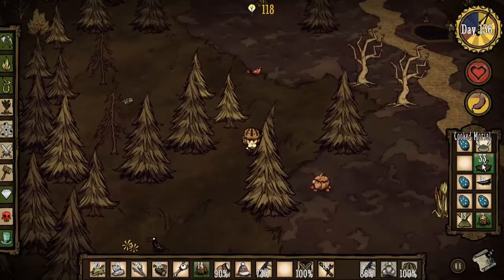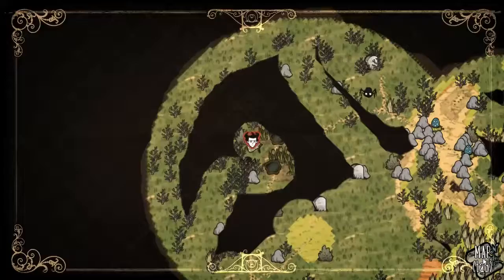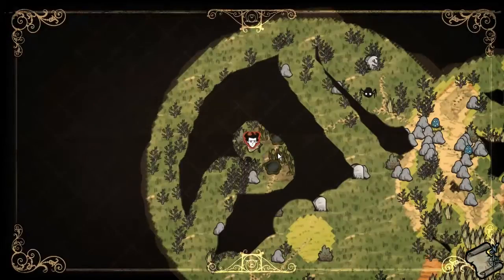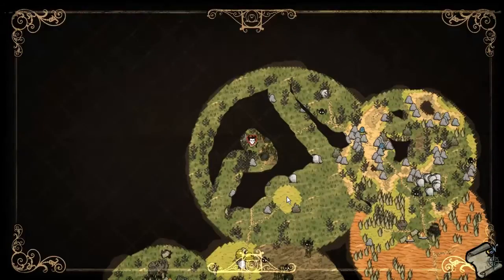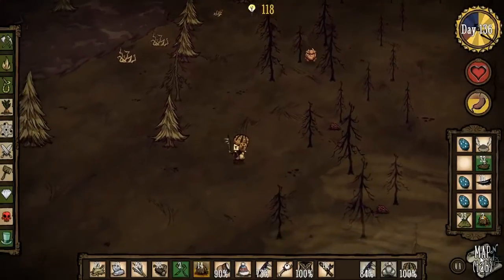Good old damn it, Chester. Damn it, Chester, I almost got you killed. I guess if I had a mini-map, that would have showed up. So there's a pig village without the king, and there's a baby swamp here. Boy, I burned up a lot of the world.